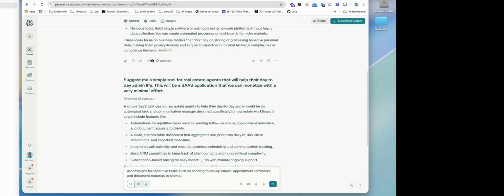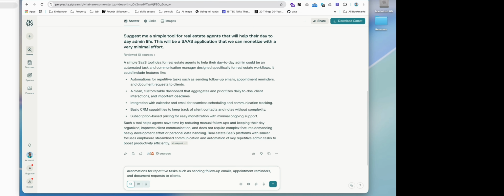In this case, we can build a simple tool to send emails automatically, send appointment reminders for us and the client, and also a document request feature. Now let's remove the appointment reminders. Maybe we can just integrate Google Calendar for the appointment reminders and set up the calendar there. For sending emails, we can do that.